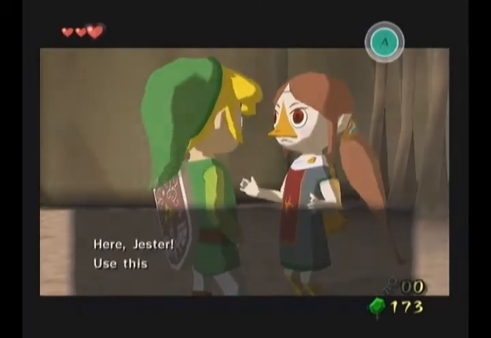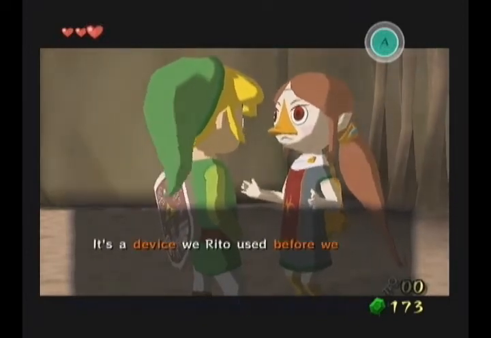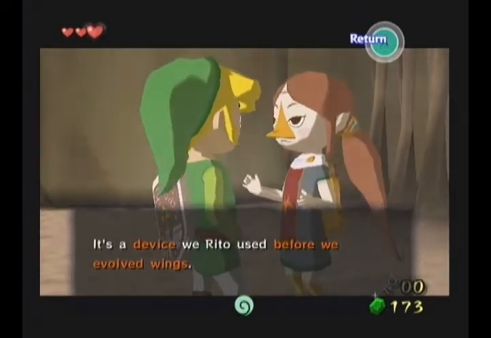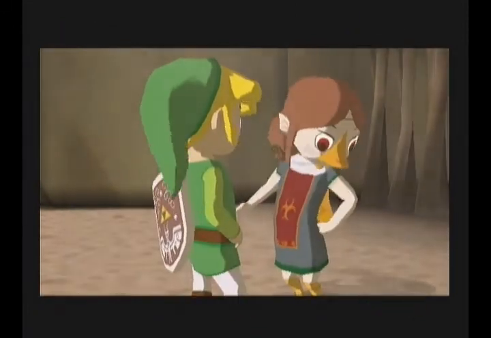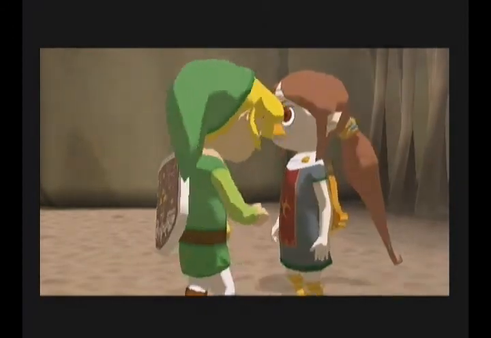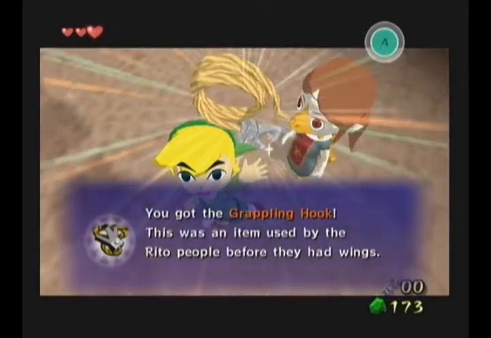So now she says, we've got to do something. Here, use this to get out of here. It's what I used to get this far. So really, since she doesn't have her wings, this is what they used. It's a device the Rito used before they evolved wings. You get the hook shot! Oh no, wait! It's the grappling hook!